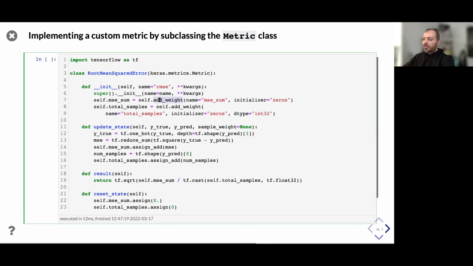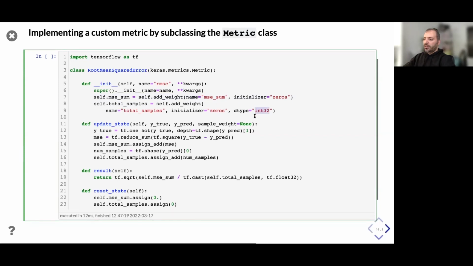And same as with layers, you can add this with self.add_weight, okay? This will create some tensor variables. You can pass the name and the initializer. For example, let's say we want to create the root mean squared error. So we will create two variables, the mean squared error sum and the total samples. We will see why we use these two. We initialize this to zeros, and this specific one will be integer.